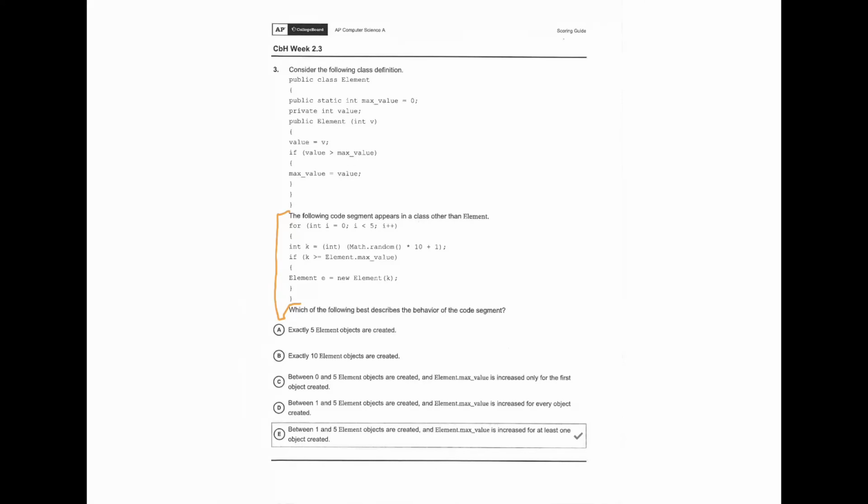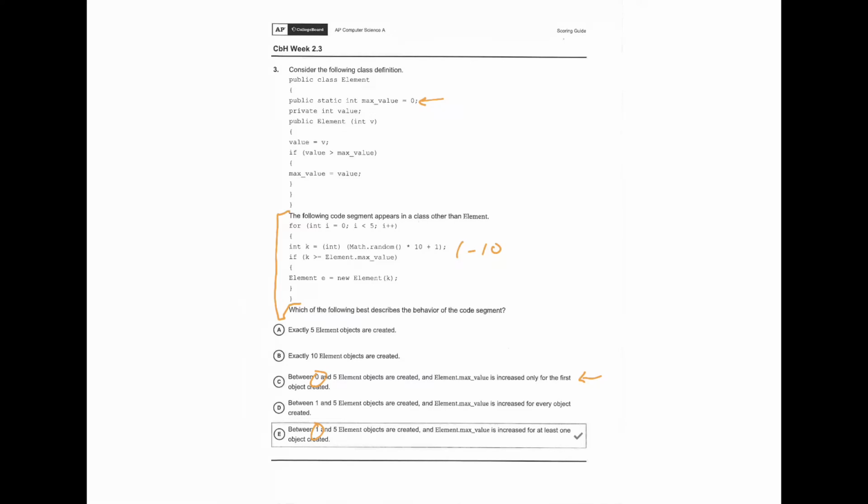As I look at my answer choices, obviously E is the correct answer here, because between 1 and 5 element objects are created. The reason C is not the correct answer is because we know one element for sure will be created. The only difference between those two answer choices is that number there. Because max value starts at 0, and we're creating a random number from 1 to 10, we're for sure going to create at least one element.